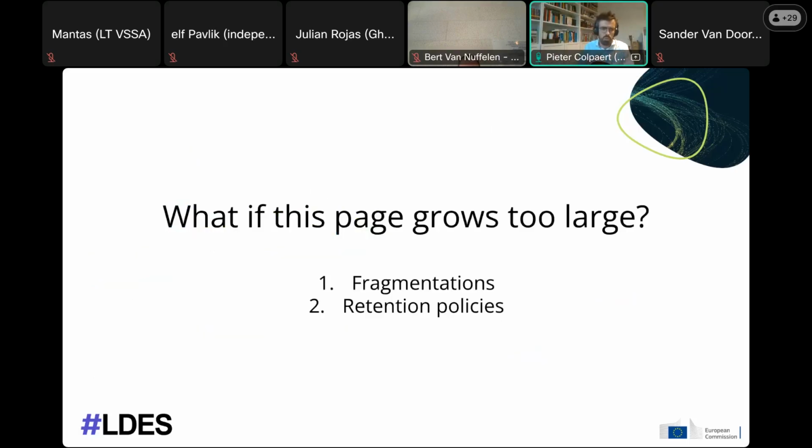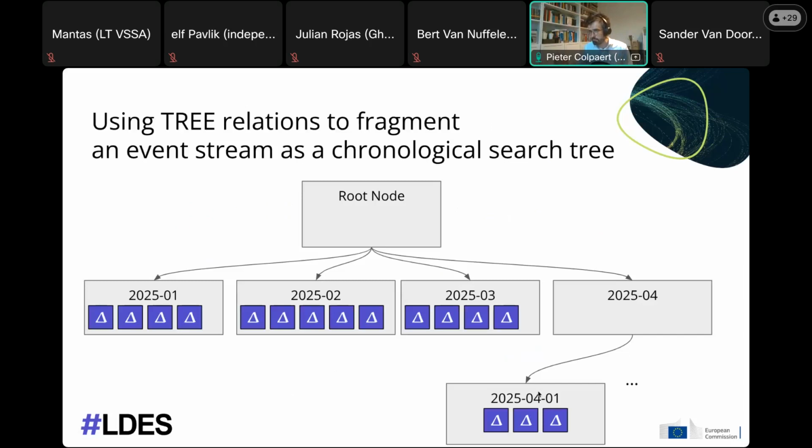So what are we going to look into? One is fragmenting data sets, so that it's not one page, but multiple pages. And if we have multiple pages, we need to create links between them, or relations, as we'll call them. The second thing that we will introduce are retention policies, to really say, look, I do not have the budget to keep the full history of this thing on my server. There could be another server somewhere on the web that actually archived this LDES, and there you can then find the full history. But in this view, I will only keep, for example, 1 hour of data, something like that.